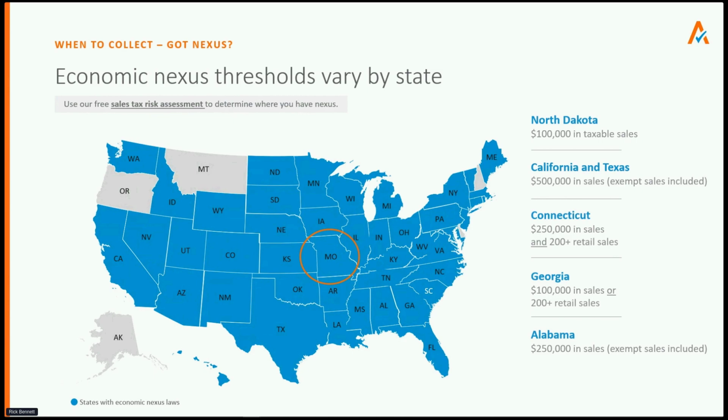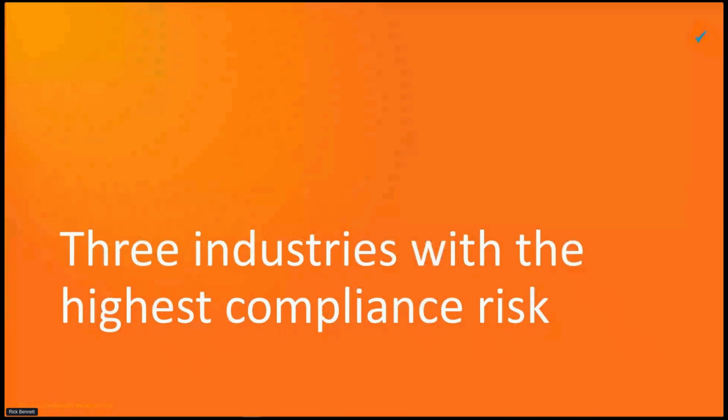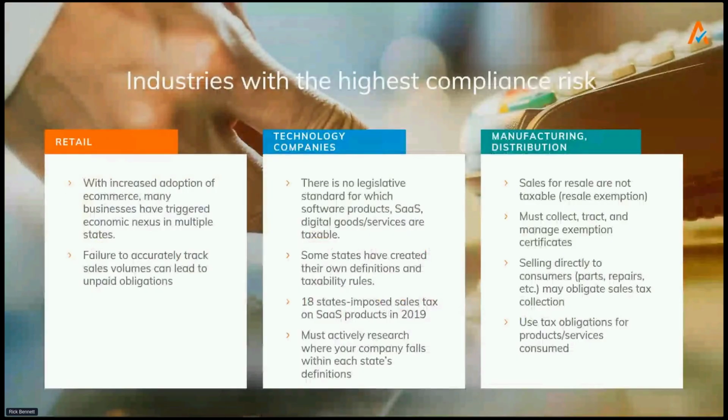So if you're based in California, it doesn't matter what the economic thresholds are in California. It's based on you selling remotely into another state where you don't have physical presence. The industries that are highly or mostly affected are retailers, technology companies, and manufacturers. On the retailer end, you might have a storefront. That storefront gives you physical presence in that state. However, due to recent times, a lot of retailers are now selling online, and those online sales could end up triggering economic nexus in the remote states that they're selling into.